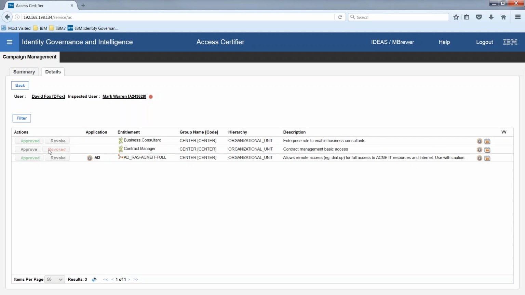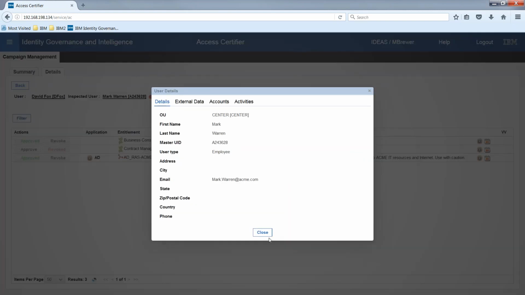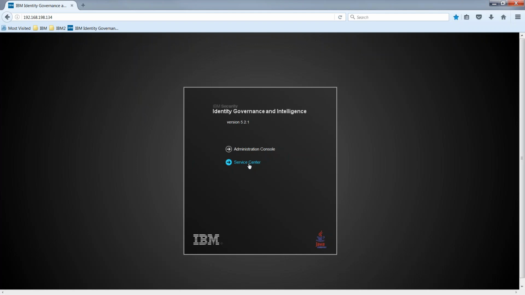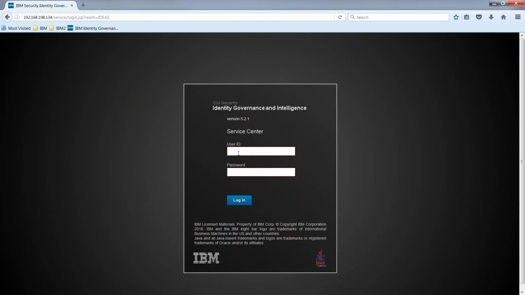We can look to see that David Fox has already approved a couple of different accesses, but he's revoked one of the accesses. And when you revoke it, it can manually fulfill that revocation, or you could just alert upon that revocation. I'll talk a little bit about that when I show setting one up. But I can get into more information about the user, etc. Drill on down. Okay, so that's the view from the actual supervisor, but that supervisor's only monitoring the progress. So let's go ahead and log out. Let's log in as the manager himself that she was just looking at. So let's take a look at David Fox.